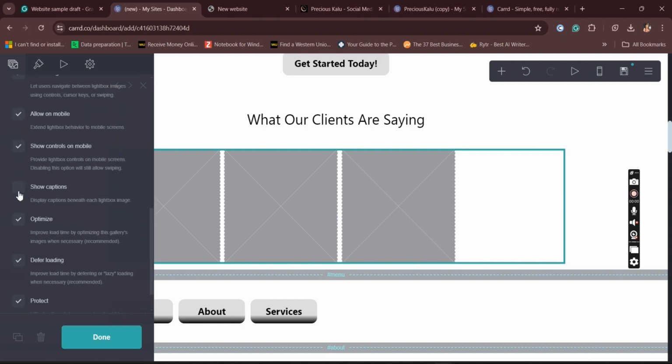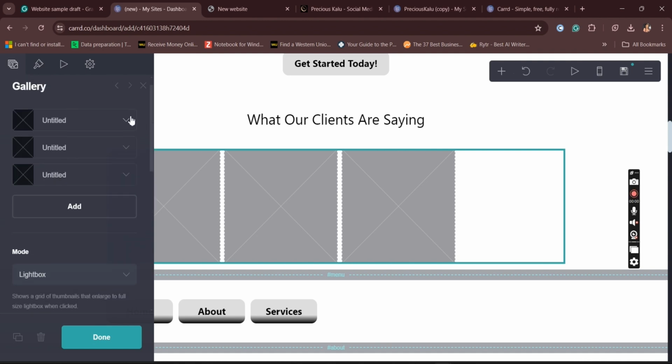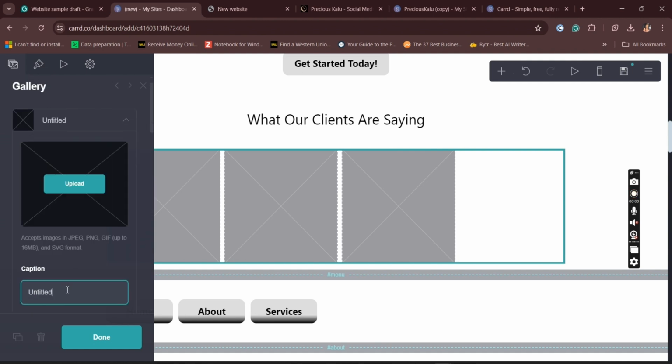And you can show the captions of it or not if you don't want to. But when you click on show captions, make sure you activate. Hold on. There should be a place to activate the caption. Yes, captions and all that. But let's forget about that now.